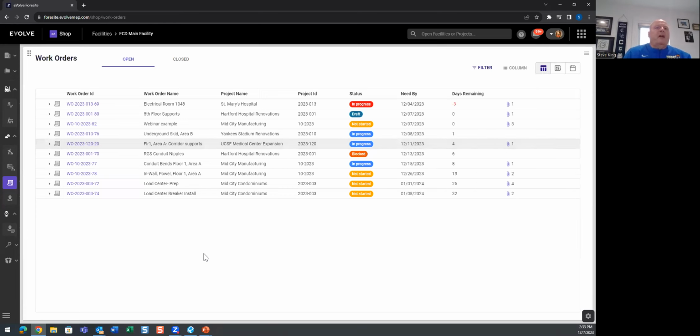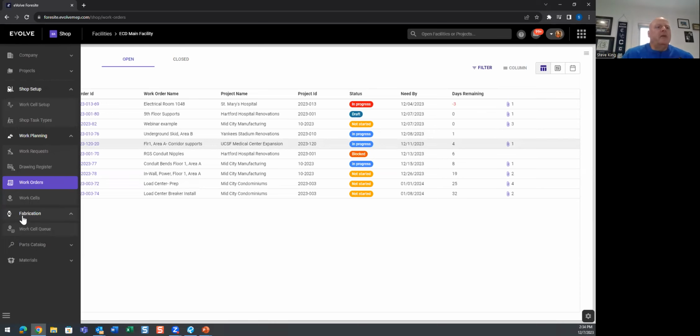One important note for that is you cannot delete anything that's been attached to a completed work order. Once it's closed, it's completed, and we don't allow the deletion of the documents that were used to create or build or test that work order. They can't be deleted at that point. We may build out some permissions to do that if you make a mistake, but for now, they're locked in and they cannot be deleted because they're documents of record that our customers are using for that particular work order.